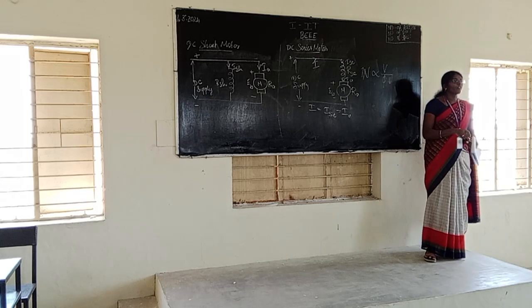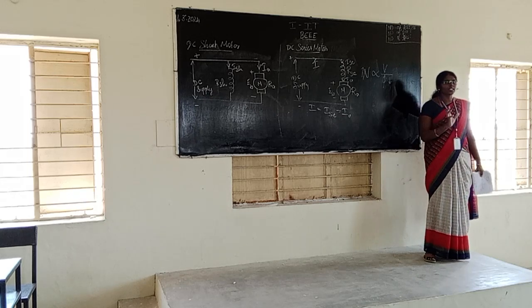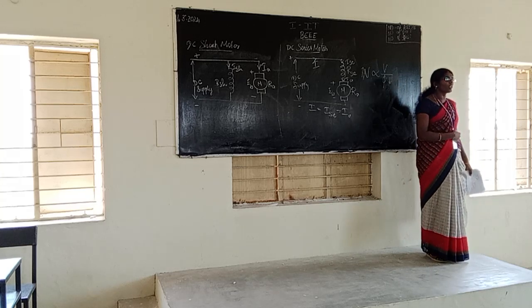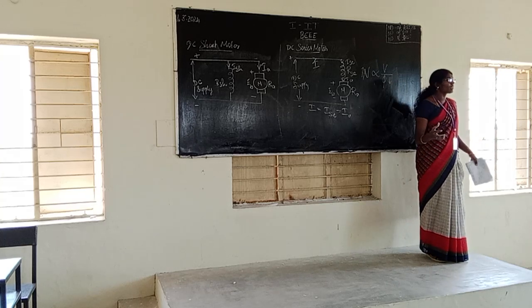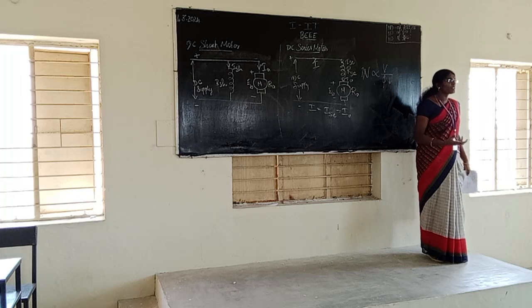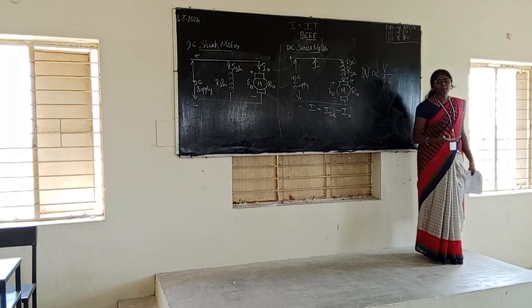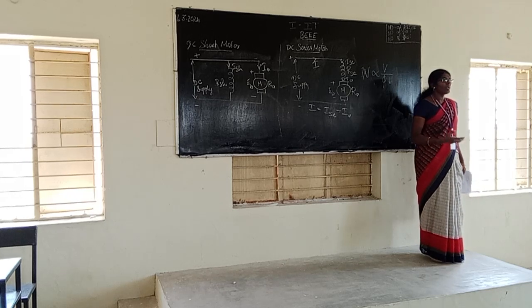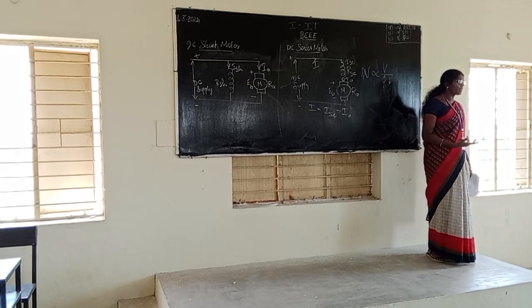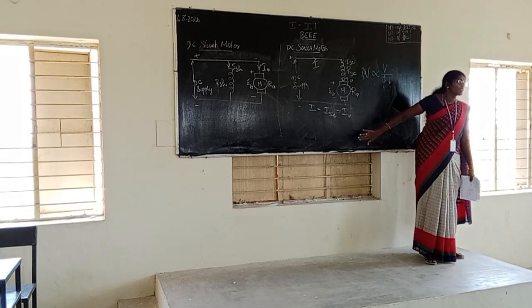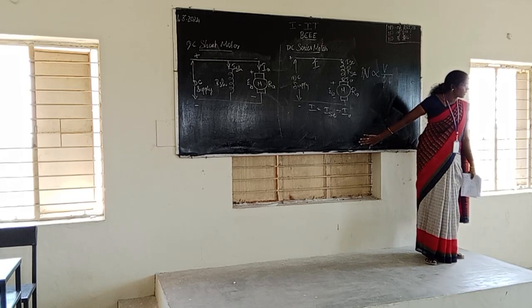If we start that DC series motor under no load, what happens? The starting torque is very high, and the speed of the motor is drastically large. The machine may get damaged, or an accident may also happen in the workplace. So we should not start a DC series motor in no load condition.